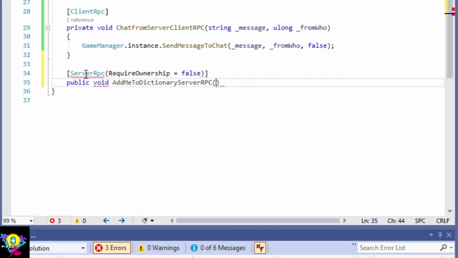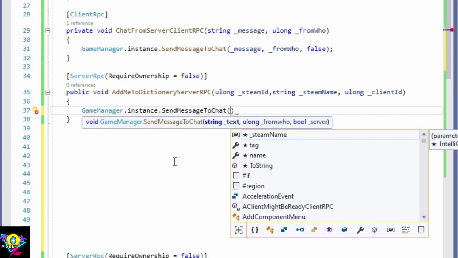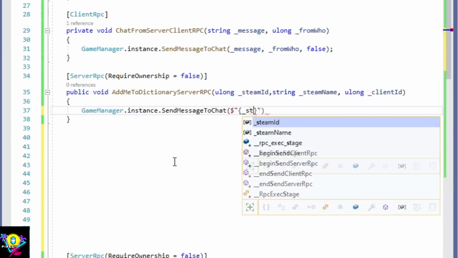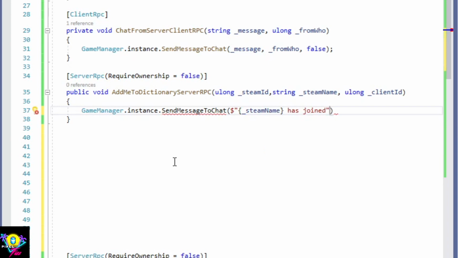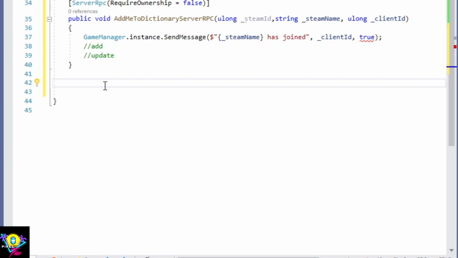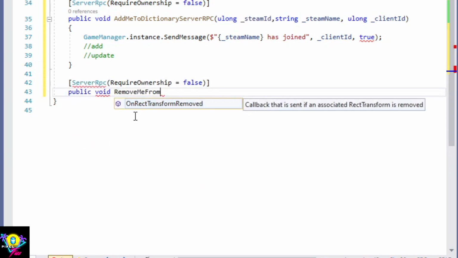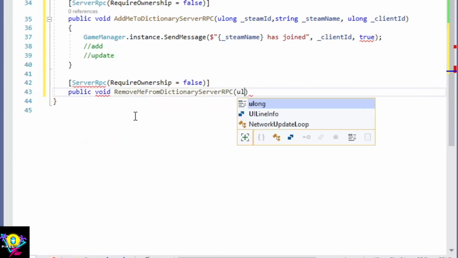Okay, so here I'm going to add a client to server request to add the client to the server dictionary. So the server's going to handle all of the game knowledge for the players. The players are just going to have a copy essentially of the server dictionary, and this is how that information is going to get handled. So it's going to be sent the Steam ID, the Steam client name, and the client ID. I'm just going to leave a note for things that we need to do later, because this is also going to go back to the game manager and add all of the dictionary input and all that shenanigans.